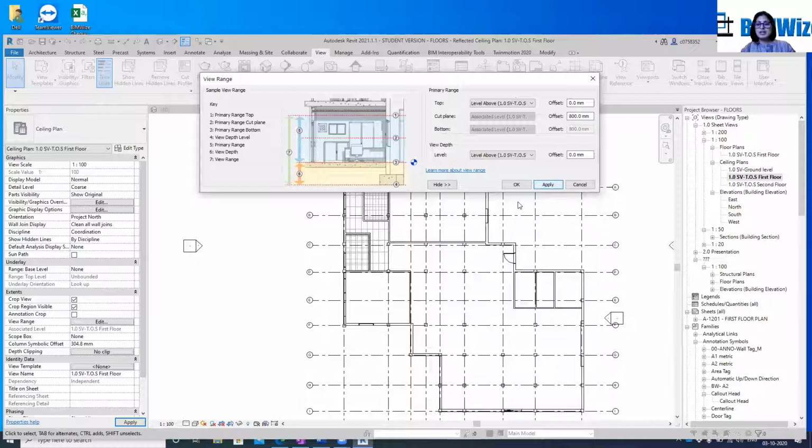Did anybody notice any changes on the screen? Raise hands if you noticed any changes on what happened. Again, look carefully.